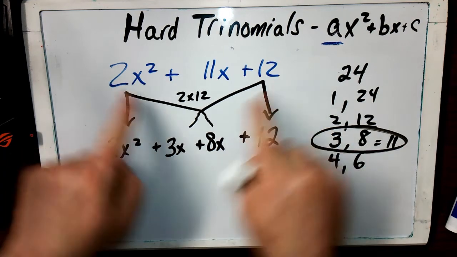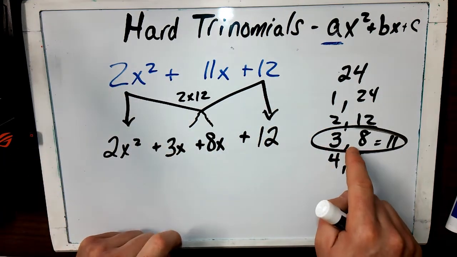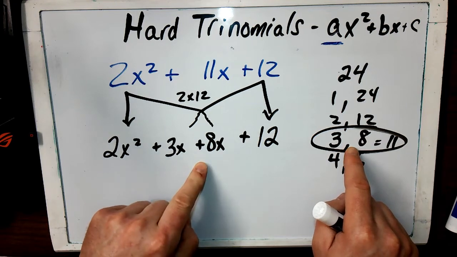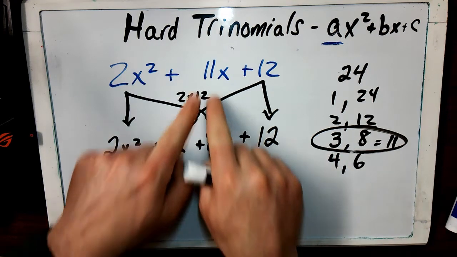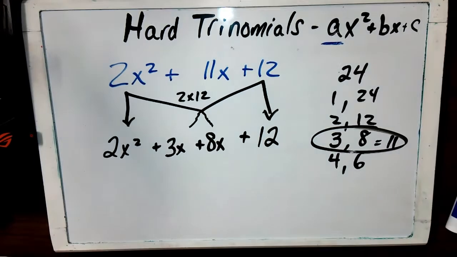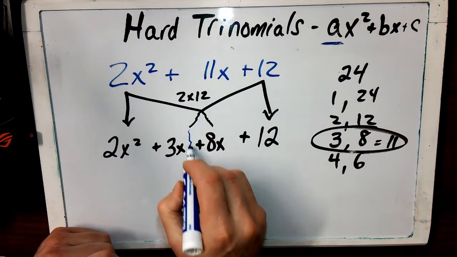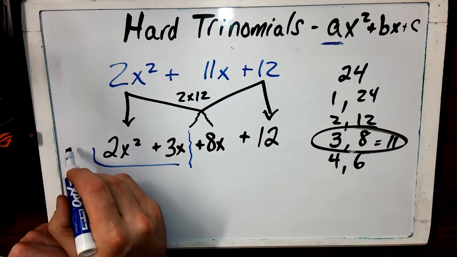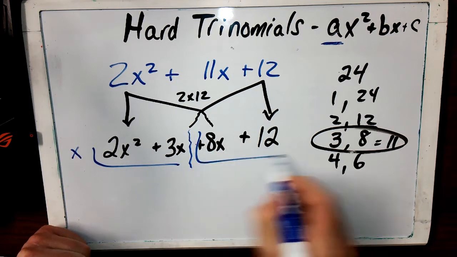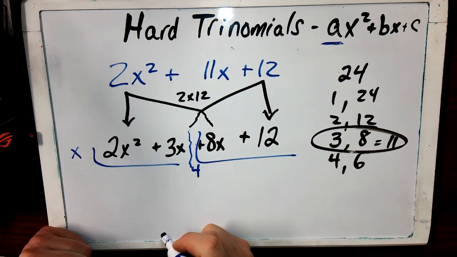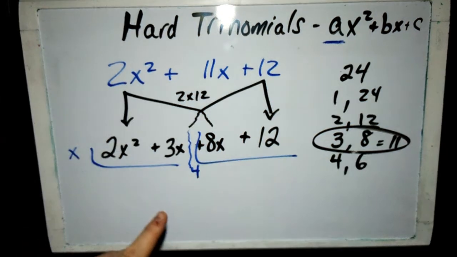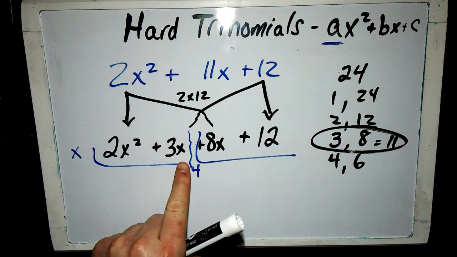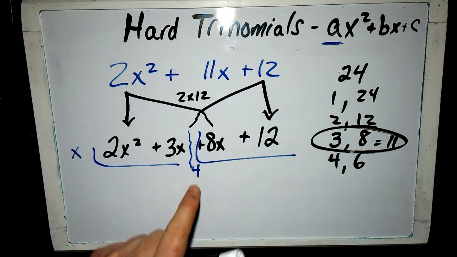So the key thing is we use the outside numbers to figure out the two that they will break into. But in the end, these two have to go back and add up to this middle term. Now, it's the same as what we've been doing. We're going to break this up into two sections. And we're going to do GCF 3 times. And a common question is, doesn't matter which order. It doesn't matter if the 8 goes first or the 3 goes first.